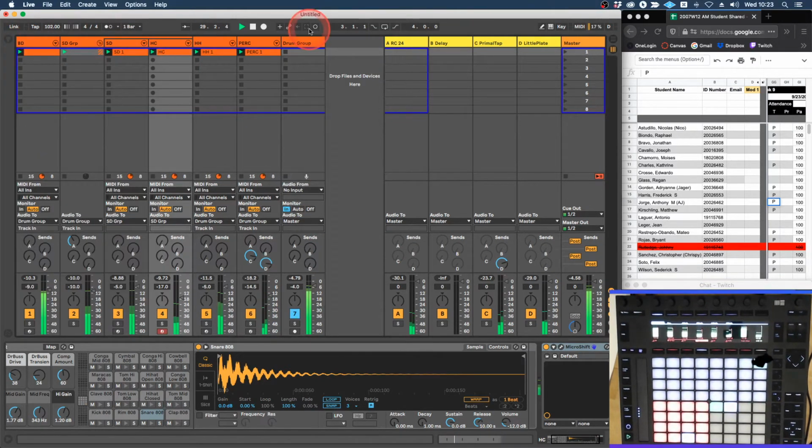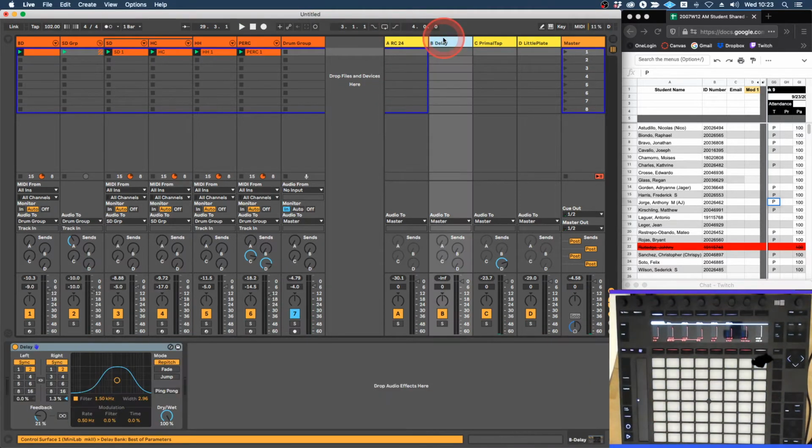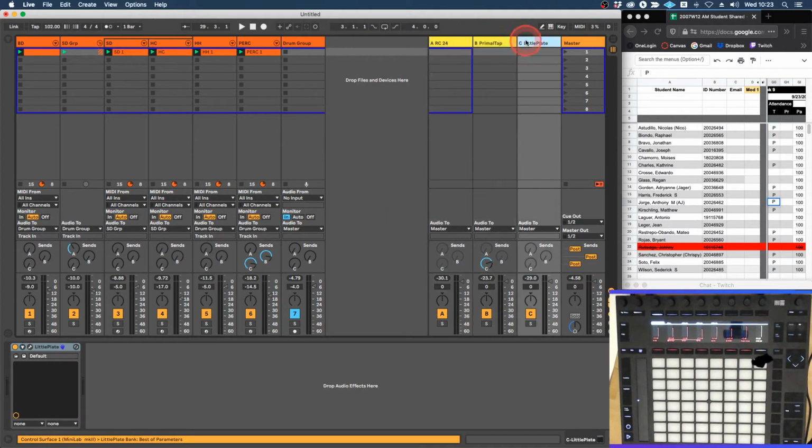All right, next what we're going to do is pull these back into everything. Now, if I have a delay here that's just hanging out and I'm not using it for anything, I can just click on it, hit delete, and it deletes it, and now I've just got these other effects here, and it automatically corrects everything for me. It pulls that return track out of everything, and it just moves these down.